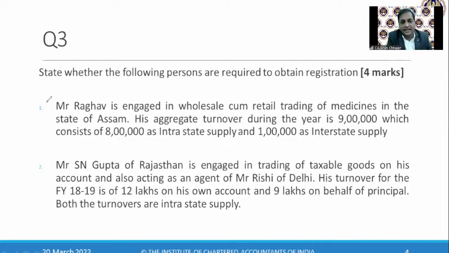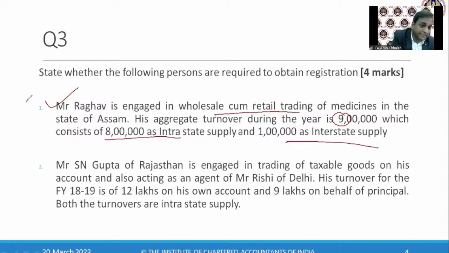In this, Mr. Raghav is engaged in wholesale cum retail trading of medicine in the state of Assam. His turnover during the year is 9 lakh, which consists of intrastate as well as interstate. Please tell me, does he need to take registration or not? Please tell me, does he need to take compulsory registration or not?